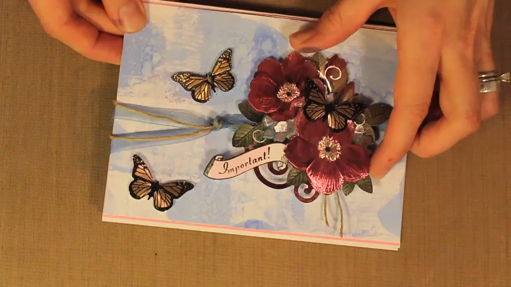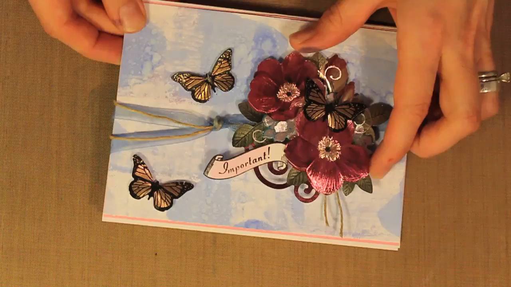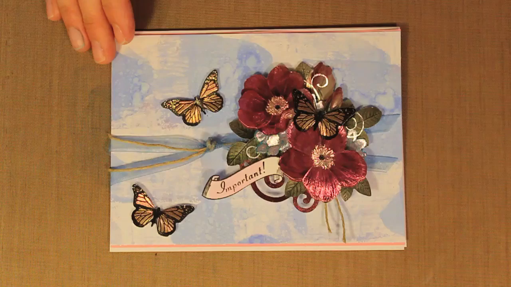This is from Hot Off the Press. You can see that it's up on foam tape and layers and layers of foam tape. So it's the Botanicals 3D paper tool set. You just punch out those pieces and pop them up with foam mounting tape for the dimension.